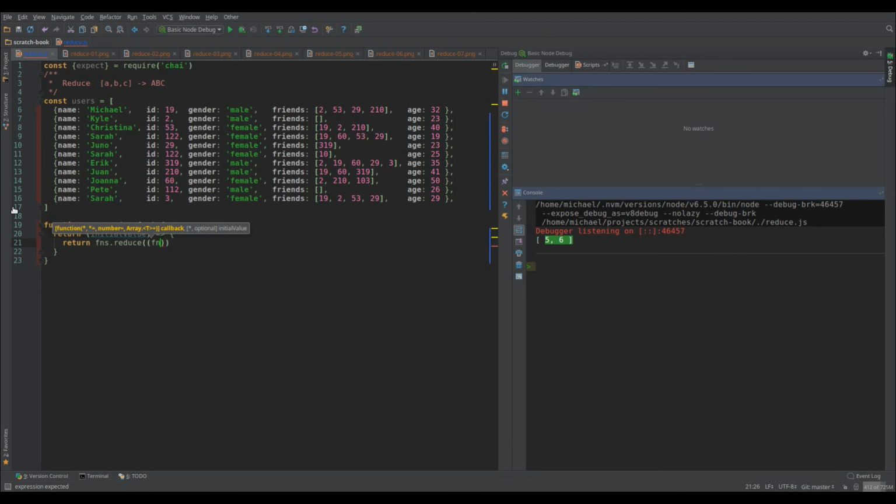So the accumulator is the total value, and then the items are the functions, so we'll call them fn, and this returns fn(totalValue).